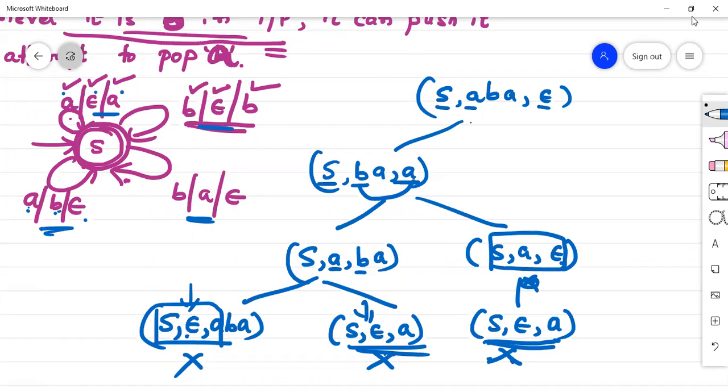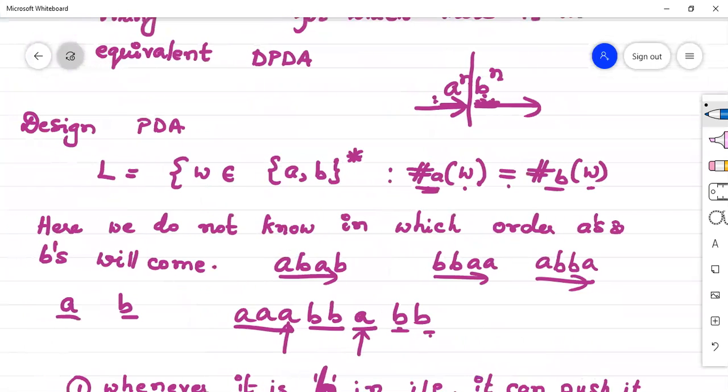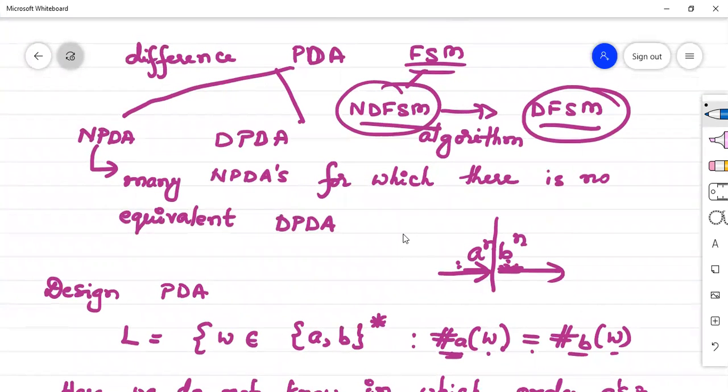Okay. Let me stop here. Okay. And we'll solve one or two more problems and see how to reduce non-determinism, because non-determinism is not preferable. We talked about it when we studied the DFSM also, and that is NDFSM also. That's why we converted that non-deterministic finite state machine into deterministic finite state machine, because non-determinism is not preferred that much. So as we saw in this case, I told you earlier that for every non-deterministic machine, there is no equivalent DPDA. So there will be some machines which cannot be converted into deterministic. But however, we can reduce the non-determinism, and we'll see that also in the next class. Okay.